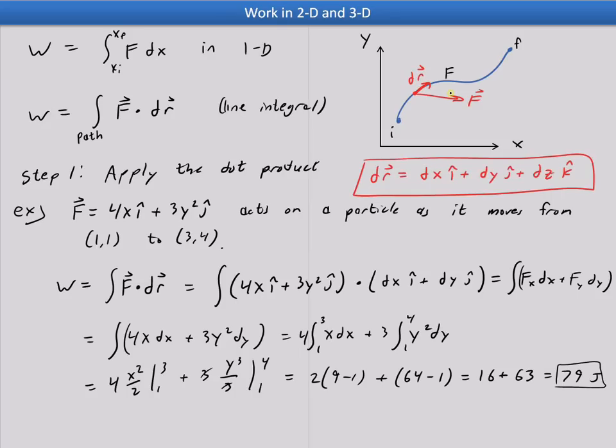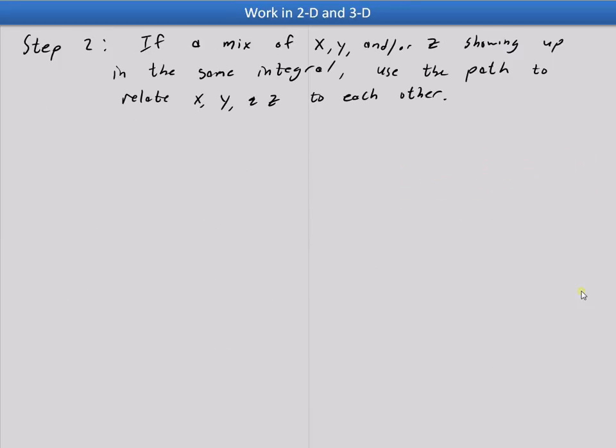So as crazy as these things might look at first, at the end of the day, you're just going in one direction. These are always one-dimensional integrals, and they can always reduce to one-dimensional integrals. And all you're doing is first a dot product to make these into normal integrals, and then maybe you have to do a substitution using the limits so that you're in just one variable. So let me show you an example of that.